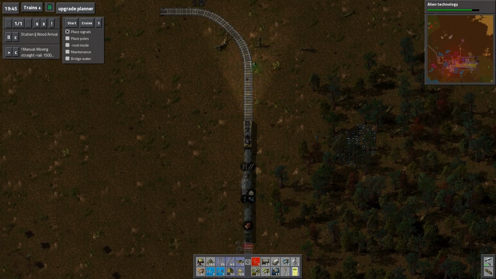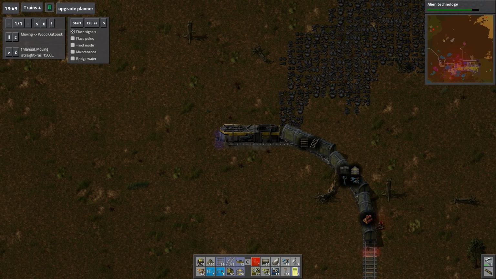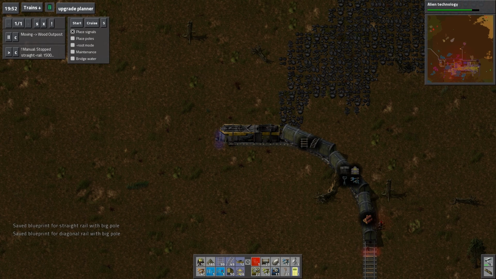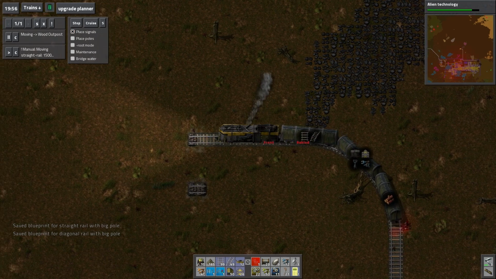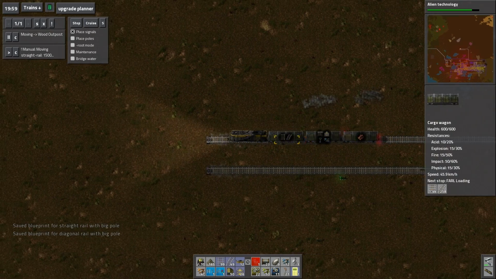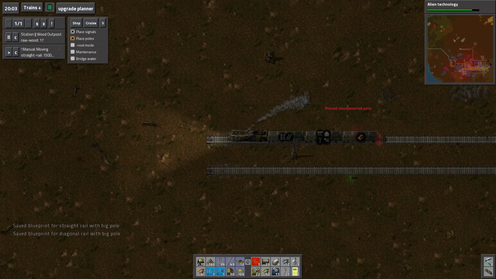So, with that in place, please be straight. We are. So all you do then is you say read, blueprint for straight, blueprint for diagonal, start. And here it goes. Look at that. Oh, I forgot to tell it to place poles. Oh, I'll fix that later.